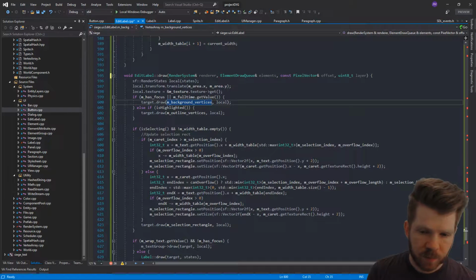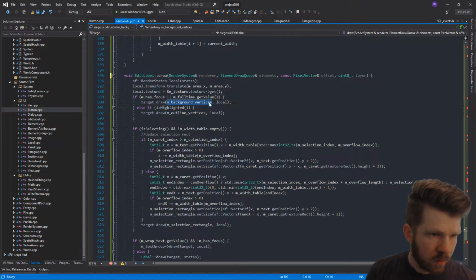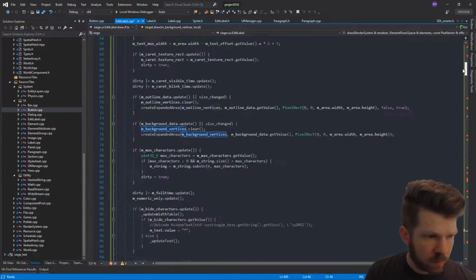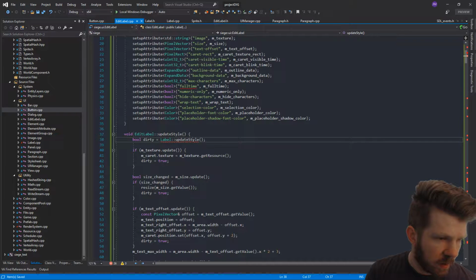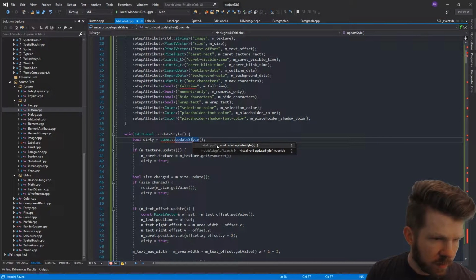Oh, right. But do we set those up here? Maybe we don't. Maybe I need to be setting that up. Oh, this is void. Wait, does this return a bool? I don't think so.